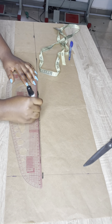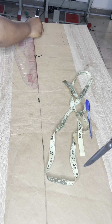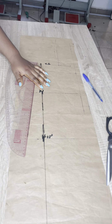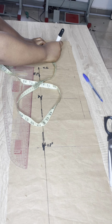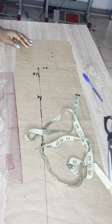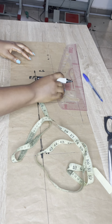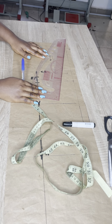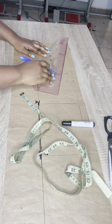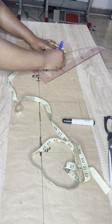Remember that my full length is the full tape — I use the whole full tape. Once you are done drafting, you are going to join it. I'm making a princess cut, so under my armhole midpoint line I'll go up by half inch and come down by half inch, then on my bust point I went down by half inch and went up by half inch. I'm going to connect those lines just the normal way you make your princess cut. On the shorter one I'll go out by half inch just to avoid shortage on the armhole part.